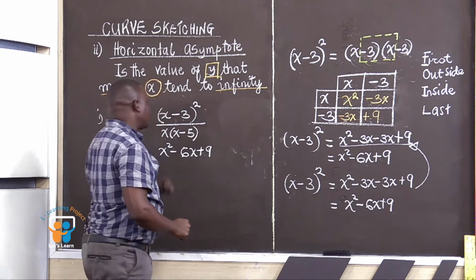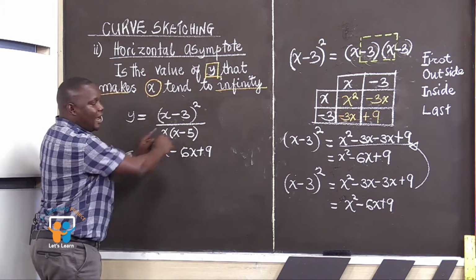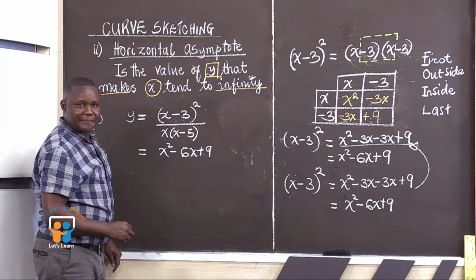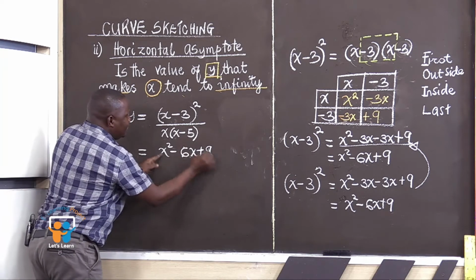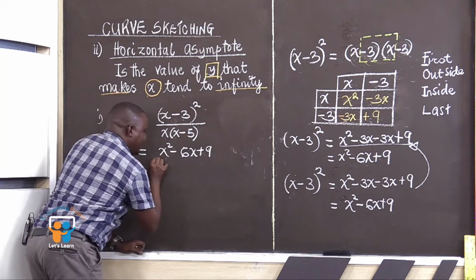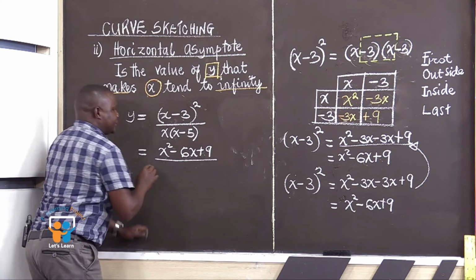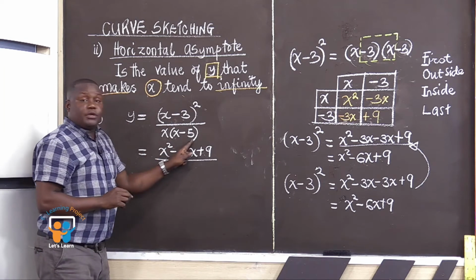Okay? Now let's come back to what we are doing. All right? We are back here. Ladies and gentlemen, we are back here. Now look, we have this one already because this is the expression of that. We are dividing it by, now, a simplified form of this one here.